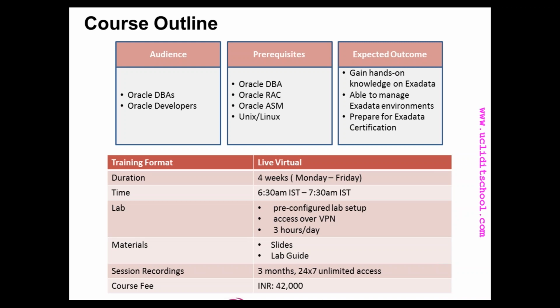It all depends on how many batches we have. Recently, last week only, I completed one batch, and currently only one batch is running. But down the line, as we get more inquiries, I may start another batch in parallel, maybe in the evening session. I don't know, it all depends on the number of inquiries. In that case, the other batch may be practicing on the same server, so these 3 hours restrictions will come into play. Otherwise, you will have 24/7 access. Currently, the lab is available 24 hours.